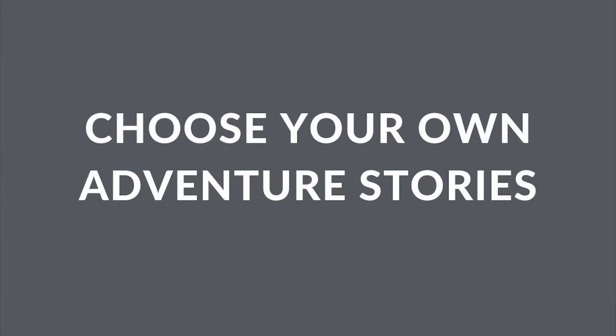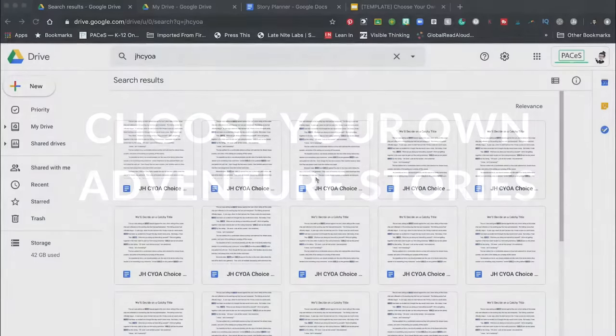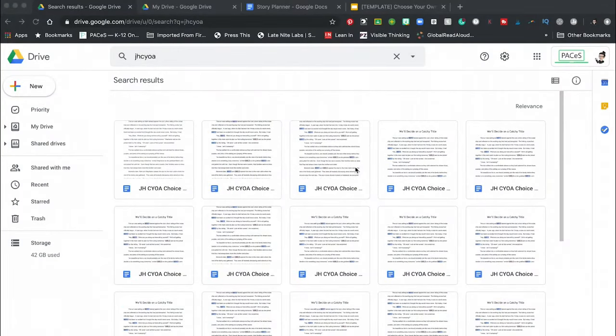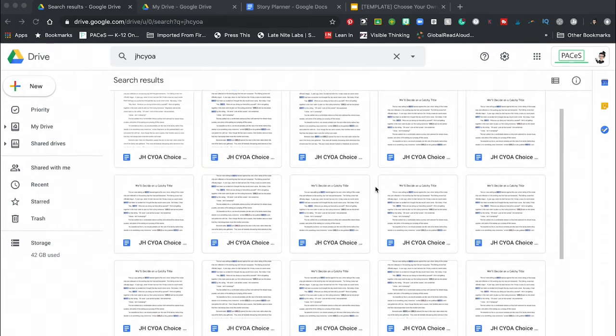All right, so now that we have those skills under our belt, let's try and apply them in real practical ways. I want to start off with choose your own adventure stories. You know, often we don't think of Google Slides when it comes to writing, but I found that this year in particular with my students, I've been using it quite a bit. And one of the projects that I've done with my students in the past has been creating their own choose your own adventure stories. And to be honest, in past years, I've used Google Docs, and it can be a bit of a logistical nightmare.